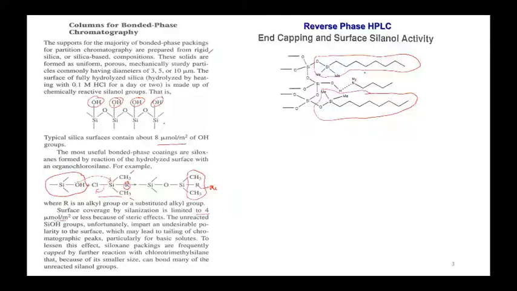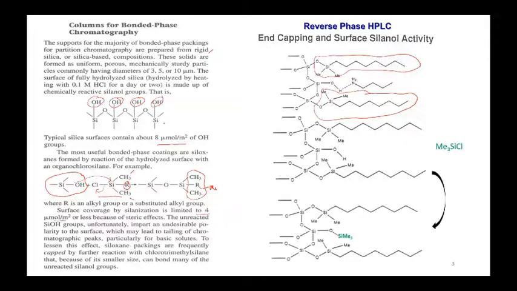If you have SiOH and you use a basic compound for separation, you still have the interactions, right? So hydrogen and nitrogen, you see, you still have interaction. Due to this polarity, it will still have strong binding. Okay. Now to resolve this, what we can do is take this and react with trimethyl silyl chloride, and silyl chloride will convert this OH to OSiMe3, and now your problem is solved. So you can use highly polar compounds for the separation. Whatever it is, acidic or basic, we can use it.